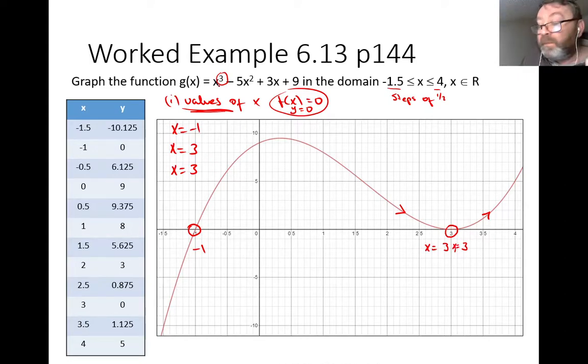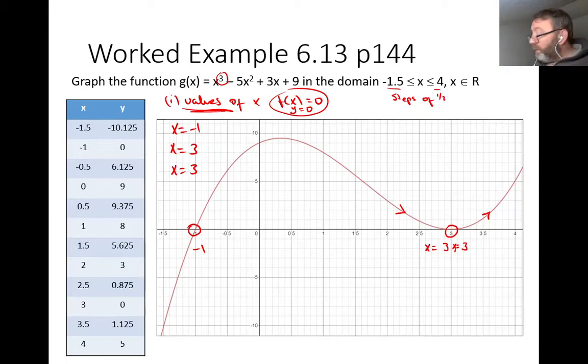So again, remember, x cubed means 3 roots. F of x equals 0 means y equals 0. Run a line through the point 0 on the y-axis, and you'll discover very quickly it's actually the x-axis. So where does the x-axis hit the graph? The answer, once at minus 1 and twice at plus 3.